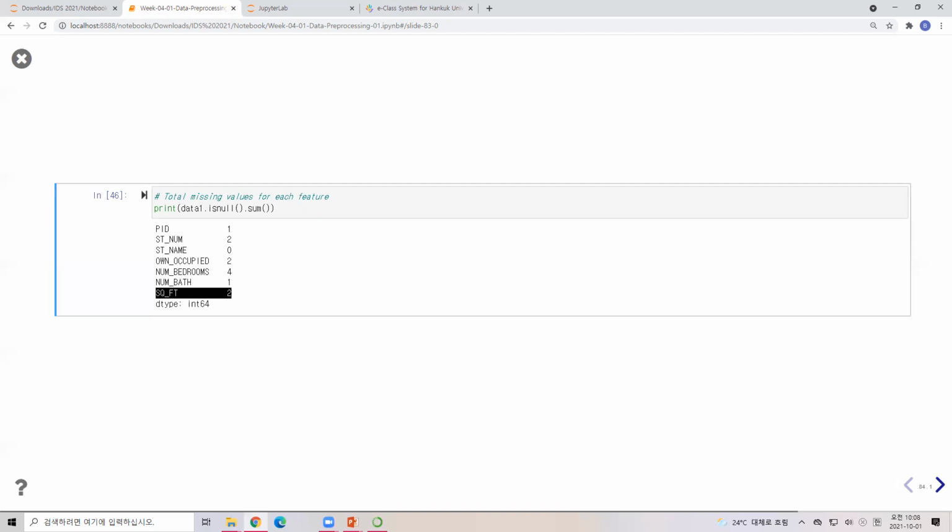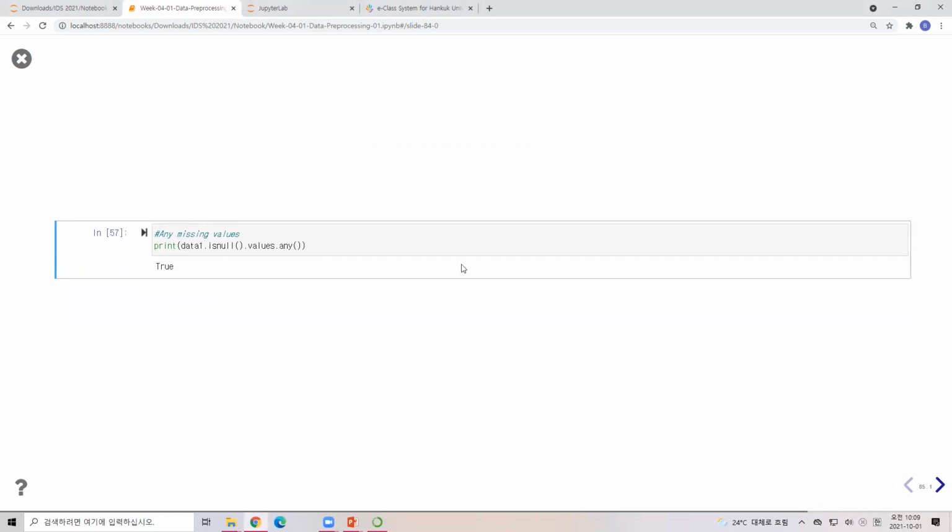So the first part for handling the missing value, we need to change all the missing values into NaN format. After you change to NaN format, then you will see this kind of summary.